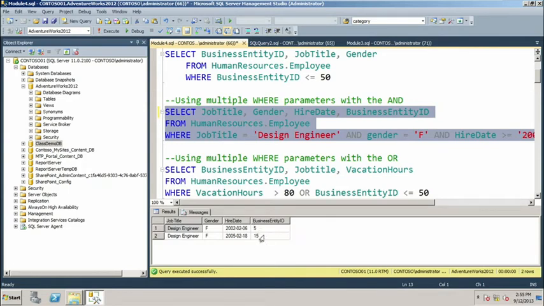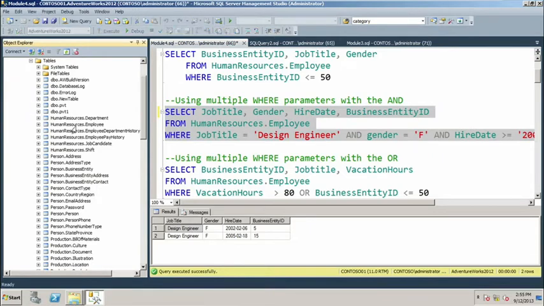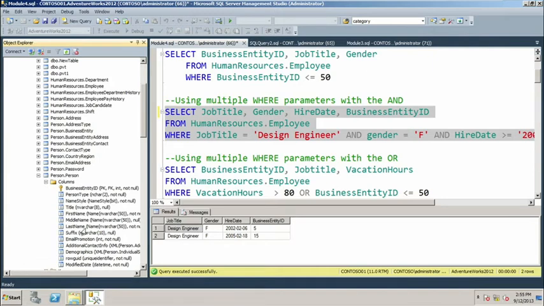Now, how do I find out their name? Remember, this is going to be a primary key called business entity ID somewhere out there, and we can probably go see it real quickly. Under tables, under human resources, we're coming from employee. We'll probably look at person. Why don't we look at the fields in the employee table? Person.person. So I would map that business entity ID.